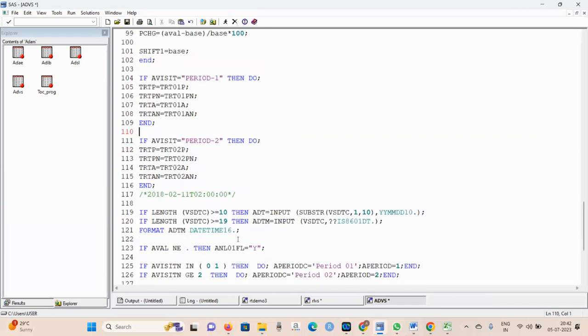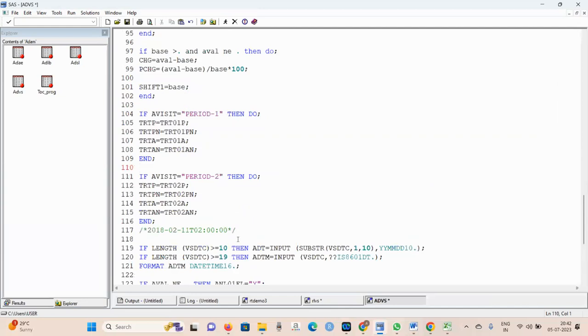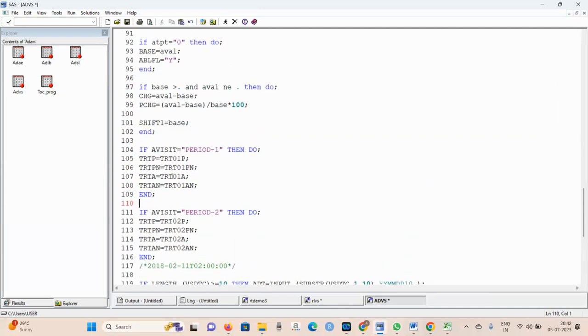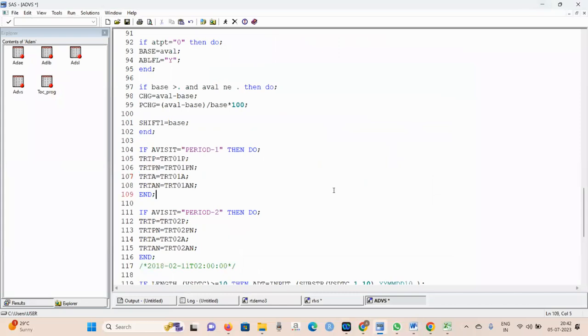Somewhere they will catch it easily if you miss something. So if you don't have this variable, the treatment, the actual related information, we need it here because we have to represent the treatment related information.